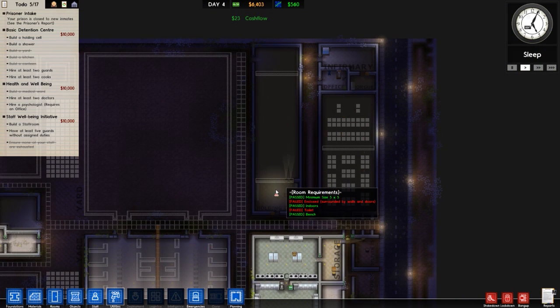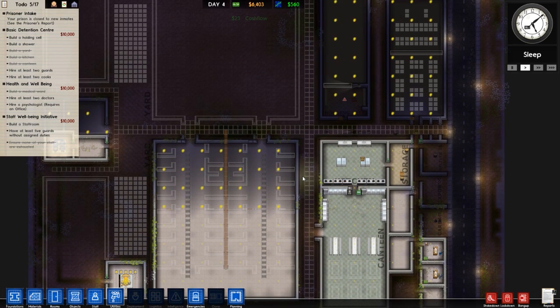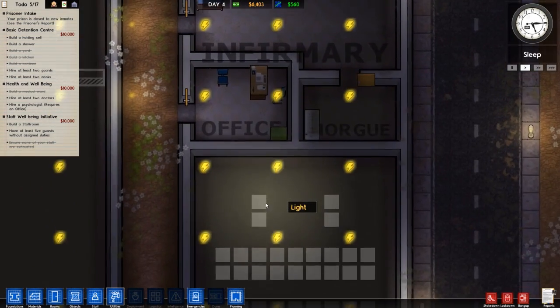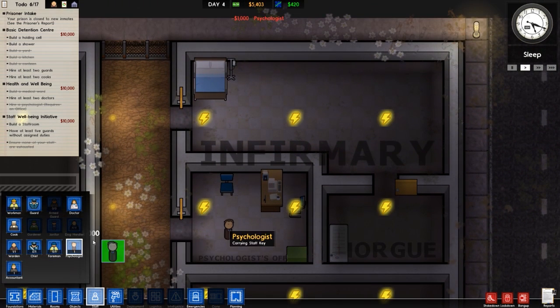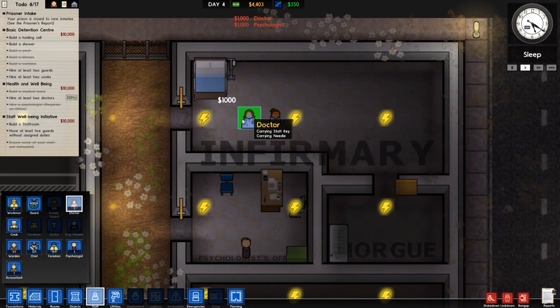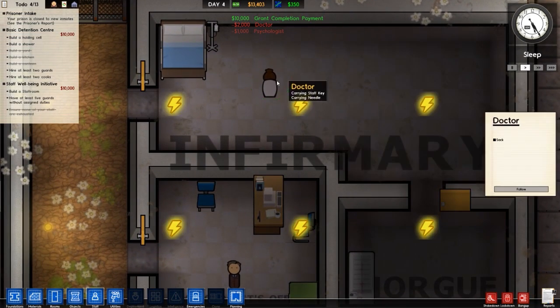That's fine. Excellent. So we need to build a shower. Holding cell is underway. We need to get 2 guards, 2 cooks, and then 2 doctors, psychologists. So what I'm going to do, I'm going to make it very easy for myself and go to staff and get a psychologist. Then I go to doctor, and we'll hire 2 doctors. There we go. And then I'm afraid I'm going to sack both doctors.